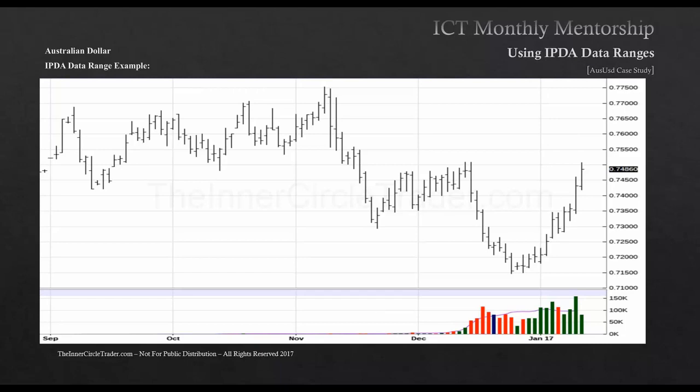Now, I know some of you who are hardline critics are saying, well, here we go again, this is a hindsight thing. This is where hindsight is gold. You need to know what I'm going to show you in this teaching because it will clarify what the IPDA data ranges are actually supposed to be doing for you. Some of you are thinking that it's going to call the high and low 20 days, 40 days, and 60 days away. That's not what happens. Sometimes it can occur, but that's not what its job is.